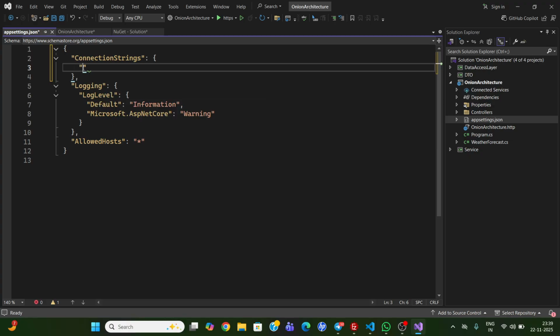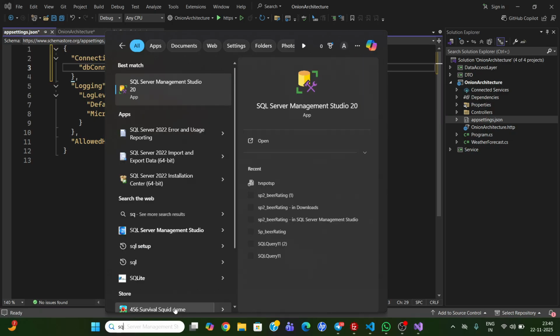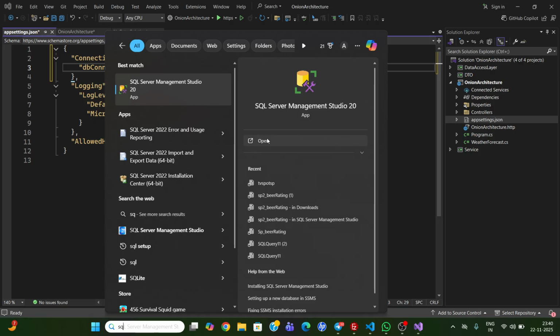So firstly we can write here DBConnection and a colon. Here, firstly, we give the server name. This we will get from our SQL Server. You just click here.